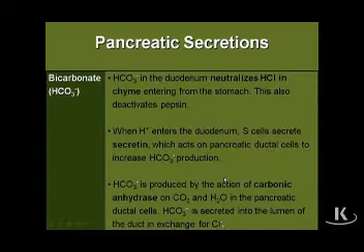So when the acidic medium enters the duodenum, the S cells, which are enteroendocrine cells in the lining epithelium of the duodenum, release secretin, and that, as we say, acts on the pancreatic duct cells to increase their bicarbonate production and output. And we know that bicarbonate is produced by the action of carbonic anhydrase on carbon dioxide and water in the pancreatic duct cells.